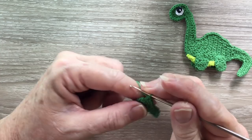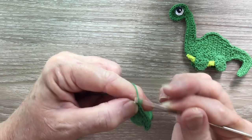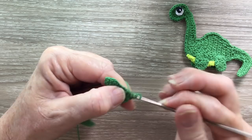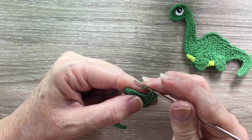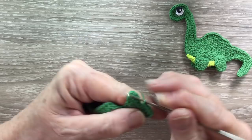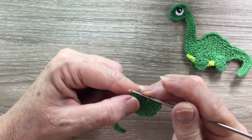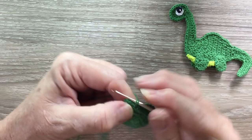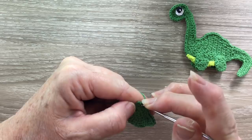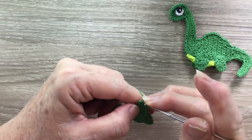For row 5, we start with 3 chain. We work one double crochet into each of the first two stitches. One half double crochet into each of the following two stitches. One single crochet into each stitch to the last stitch. And we work three single crochet into the last stitch.